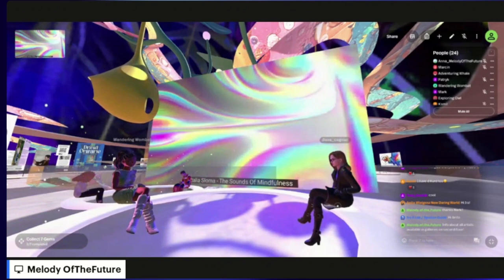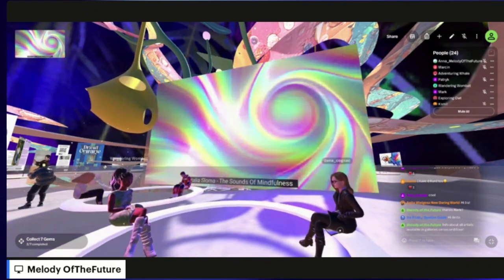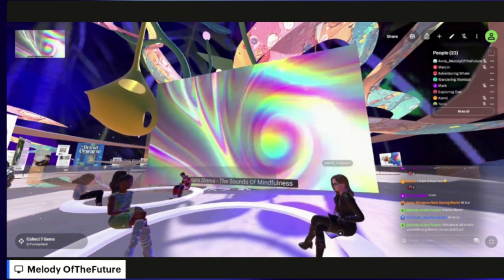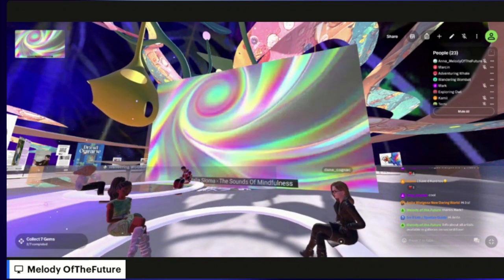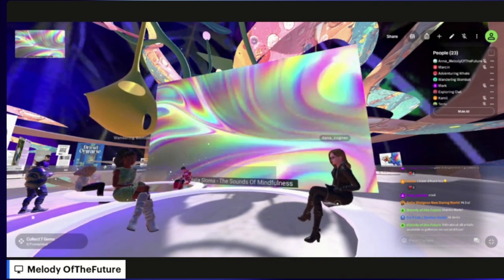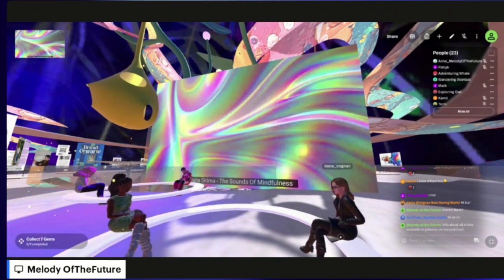Now, begin to bring your full attention to your breathing. On your in-breath, notice the air entering your nostrils, moving down your throat into your lungs, expanding your belly. And on the out-breath, feel your belly gently contract. You might imagine your belly like a balloon, filling and emptying with each breath. In and out.